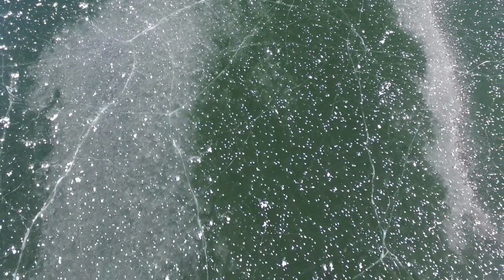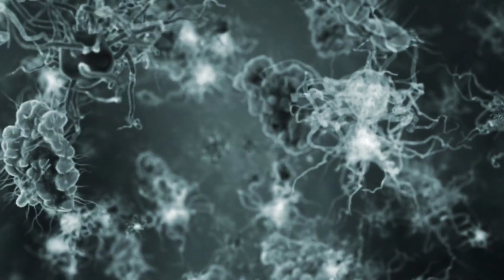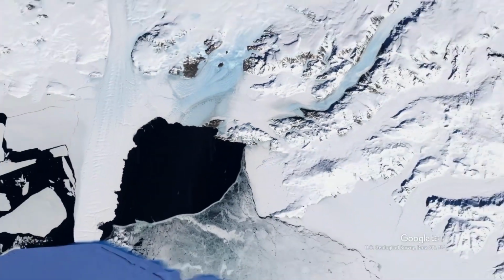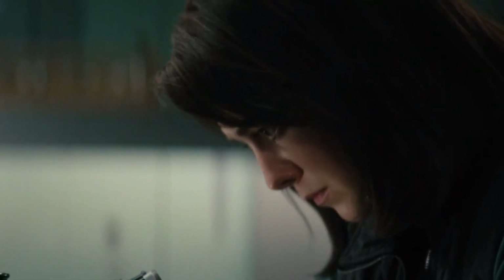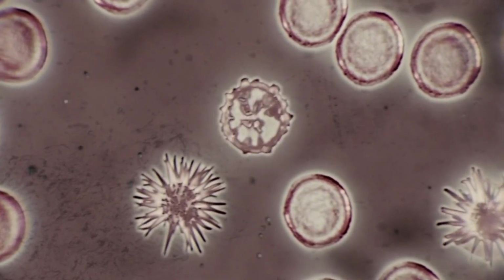Unfortunately, no secret monsters or extraterrestrial secrets this time. But there are microorganisms there that may not exist anywhere else on Earth. Somehow, these creatures have managed to survive in complete isolation and extreme cold. It's not that we don't know these microorganisms, we've met them before, just not exactly like this. There are a couple groups hanging out down there.